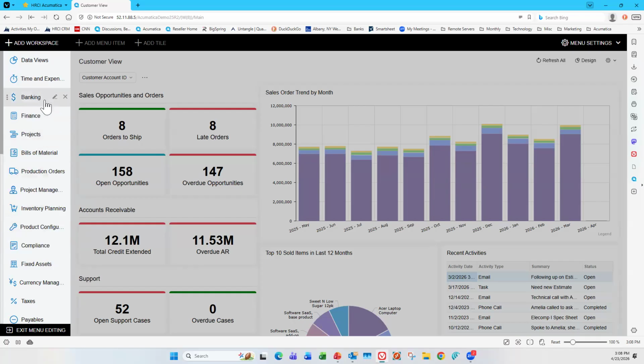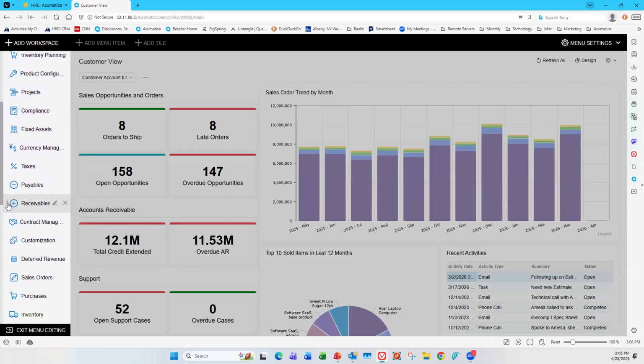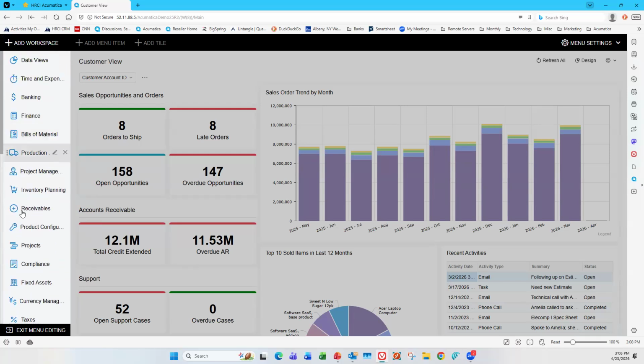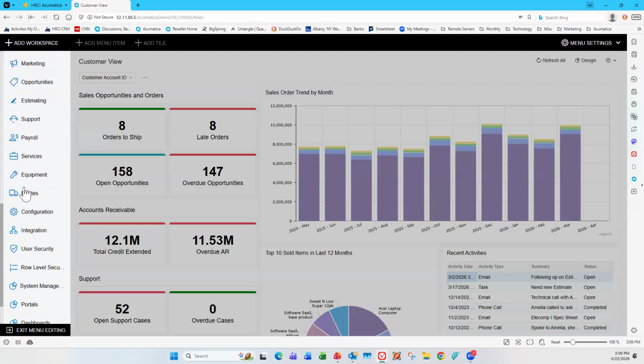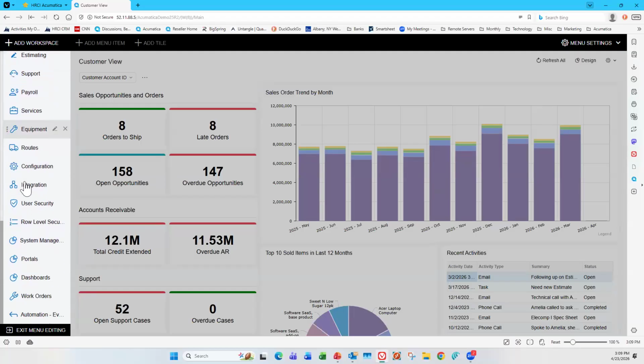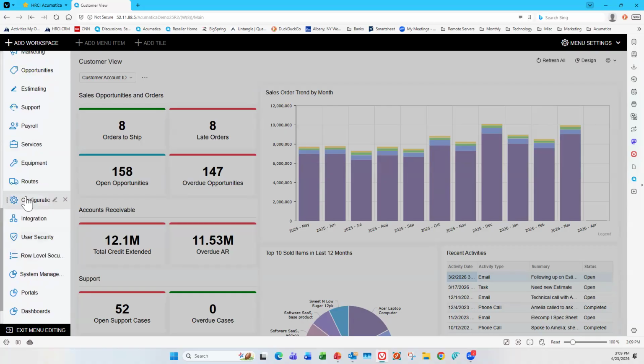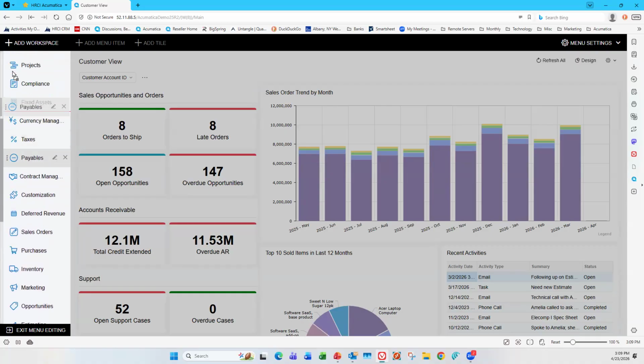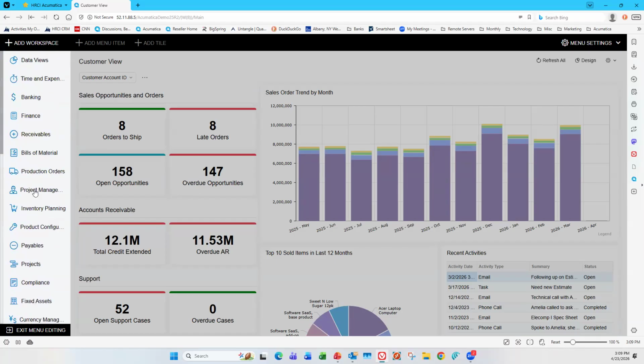And then from there, I have finance, and maybe what I want to do, oops, I missed that drag. We want to have receivables and payables after finance, right? So I can do the same thing, just drag it up. Oh, I have to do it in two drags, I guess. Okay, so then we moved up finance, and we're going to do the same thing with payables, assuming that I find it. Where did I go? I went past it. Too fast. There it is. So with that same idea, I can drag it up under receivables.